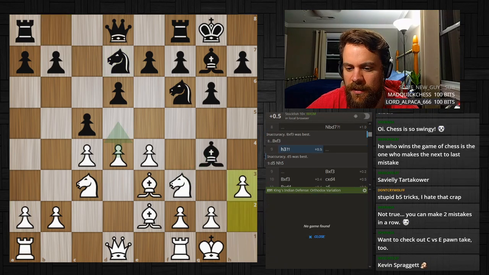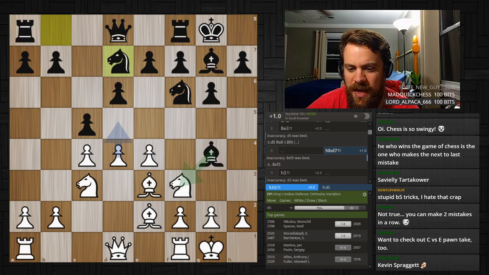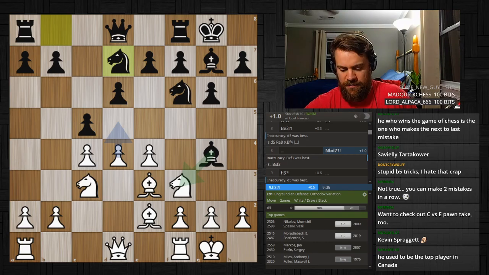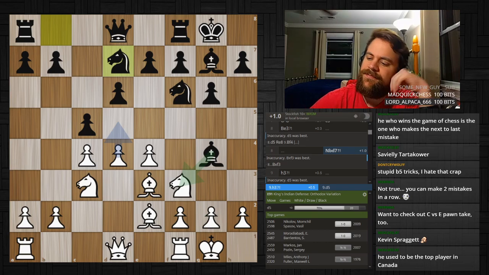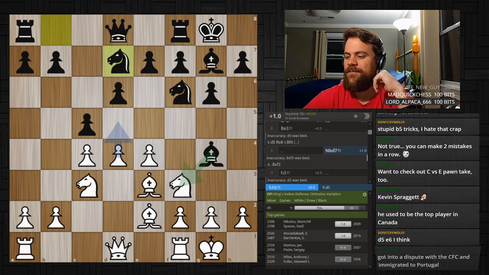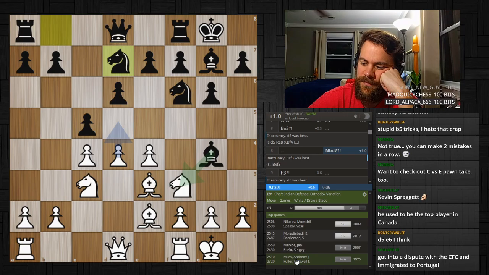I don't know. Kevin Spraggett, he was on there. I know the name Kevin Spraggett. Oh, he's like a Canadian GM, right? Or maybe not a GM. He's like the top player in Canada. He's probably a GM then. Or I'm thinking of somebody else. But I think he's a Canadian. Used to be top player in Canada, okay. I guess now it's like, you know, what's his face? Eric Hansen? It's probably not, I'm joking. Got into a dispute and immigrated to Portugal, wow.